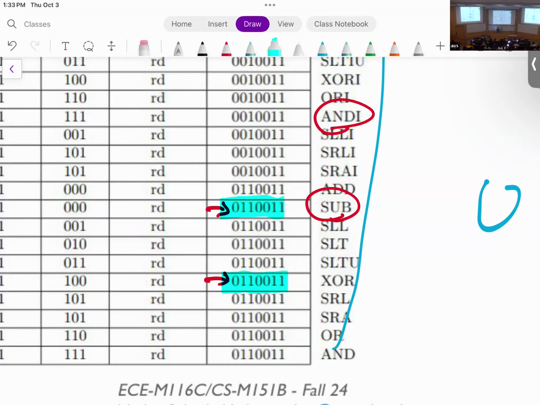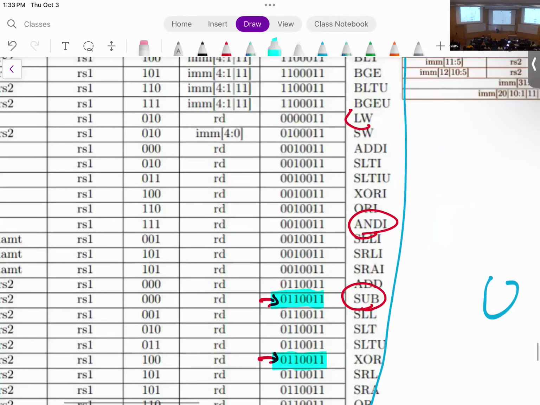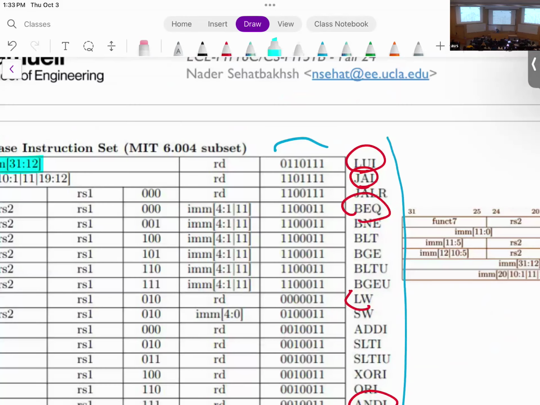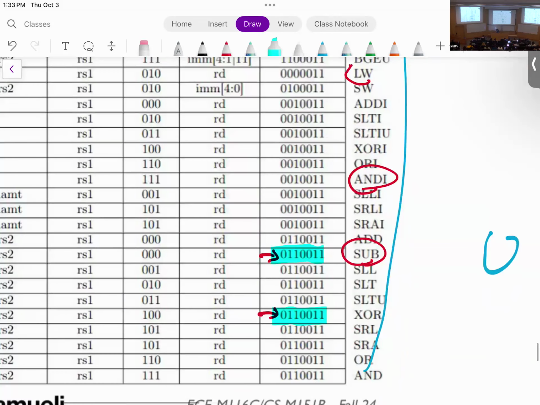It's going to take a lot of time. The trick though is I'm going to show the difference between them in this func3. As you can see, the sub instruction has func3 of 0, 0, 0. The XOR has func3 of 1, 0, 0, okay? So the ALU will understand the difference between these two by looking at this second one.